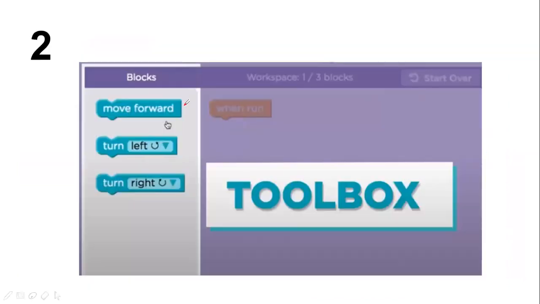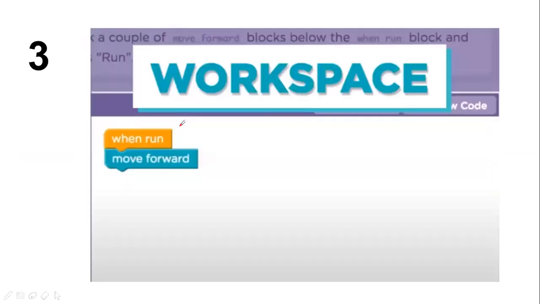This is your second part where all the blocks are. You guys already know this. We call this our toolbox. So I will ask you to maybe get a block from the toolbox. The third one here, where we do our coding and where we drag our blocks, is called the workspace. This is where we work to do our coding.